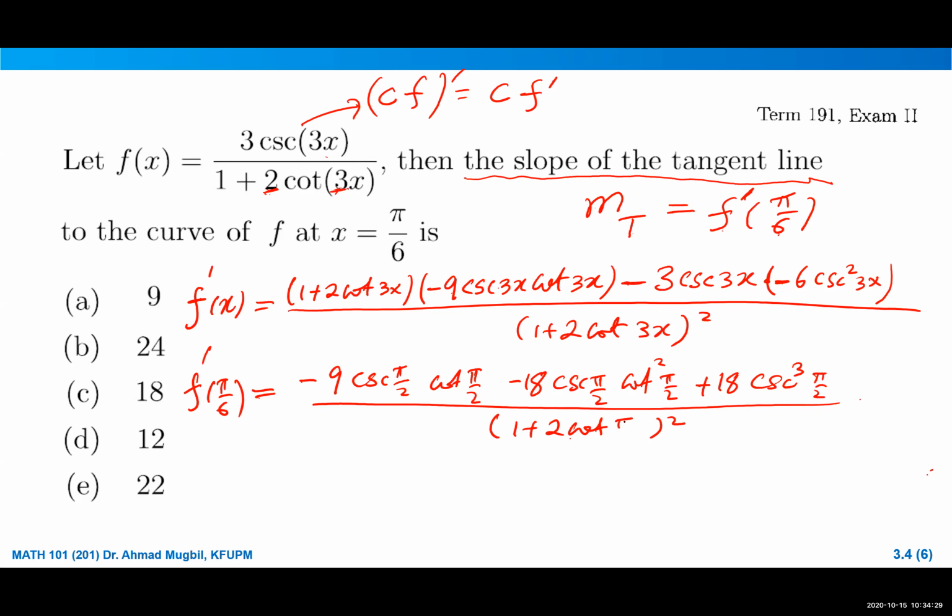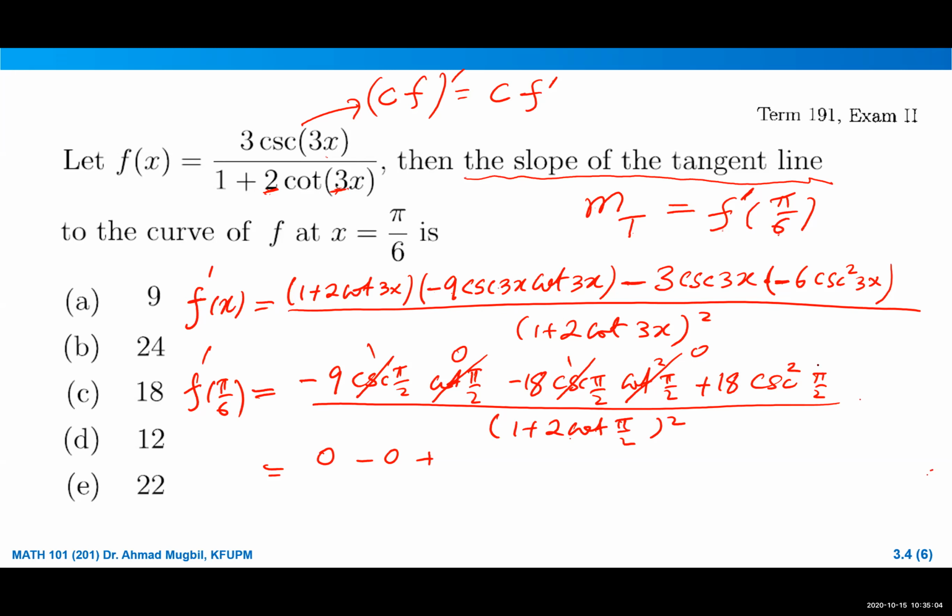Now, do you remember what is cotan pi over 2, ya shabab? It is cosine pi over 2 over sine pi over 2, which will be what? 0 over 1, which will be 0. So this will be 0. Wherever you have cotan, it will be 0. So this will be 0. So we are left with what? Here we have 1, but it will be 0 at the end. So this will be 0 minus 0 plus, and this is squared, not cubed.